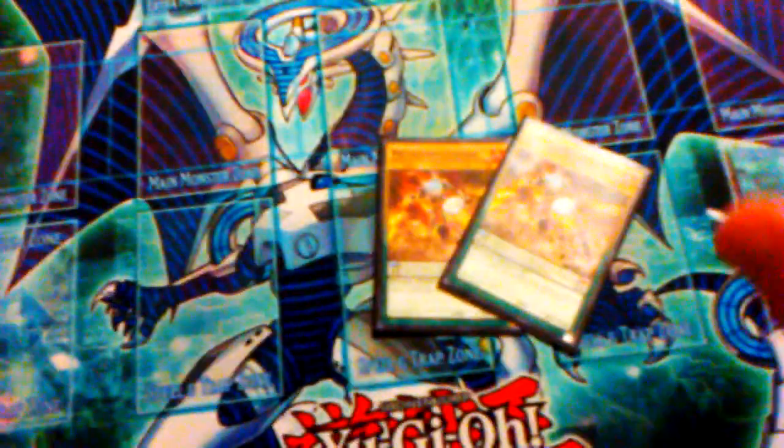But yeah, he's your giant beater, level 7, and has a scale of 8, and all Volkflames have the following effect. Once per turn, you can target one other face-up card you control, destroy it, and if you do, set a Metalfoe's Spell/Trap directly from your deck. And he has 2,400 attack and 2,000 defense, making him a really good card.